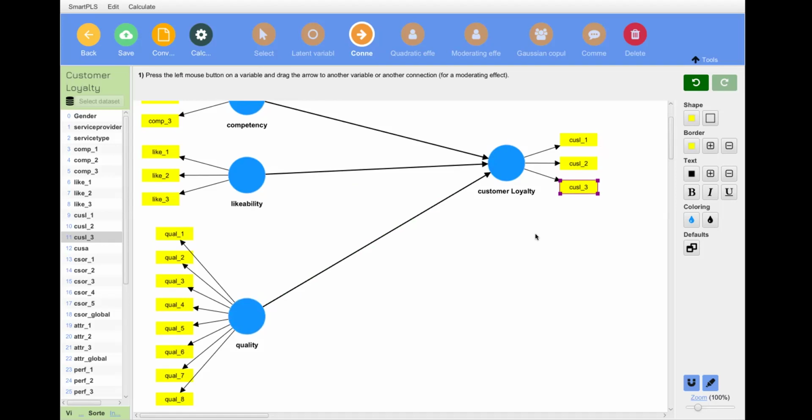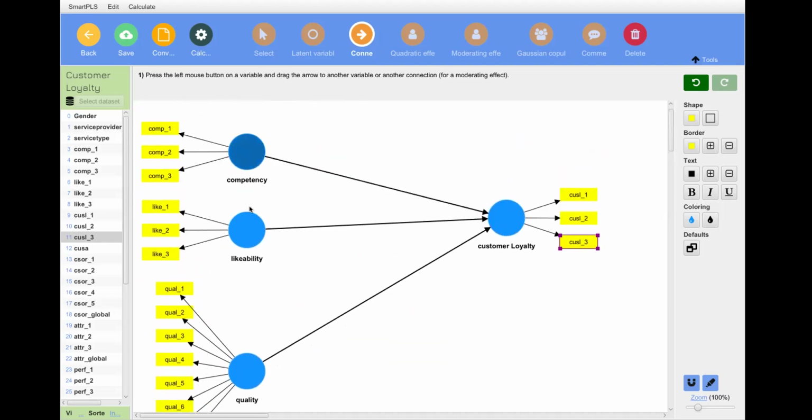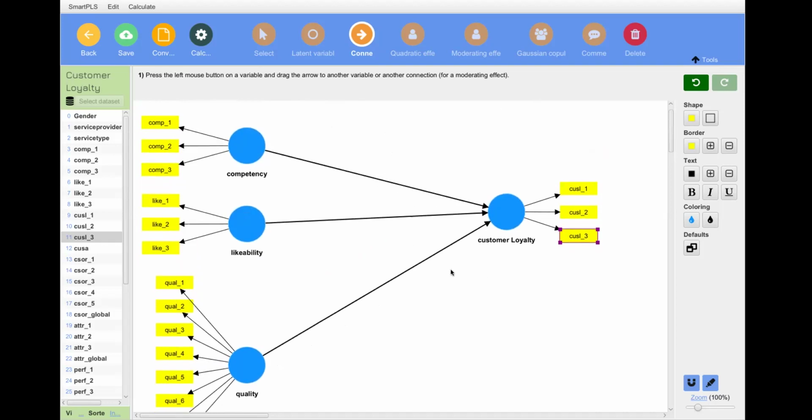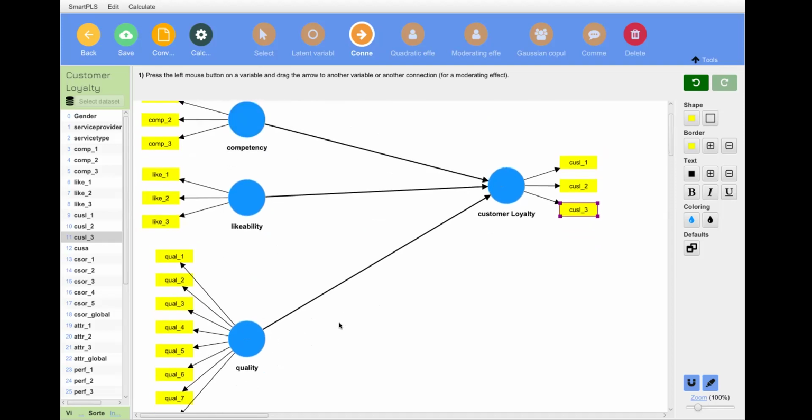We're able to do it. Assuming we're all able to do this, we have now formed a simple model. This is what we call a structural model. A structural model is simply a model showing the relationship between the indicators and the latent construct, and then the relationship between the latent constructs. So this is a latent construct, latent construct, latent construct, latent construct. These relationships from here to here is a structural model.